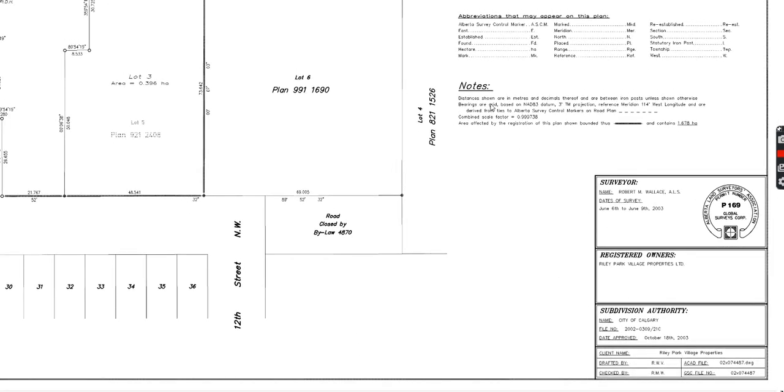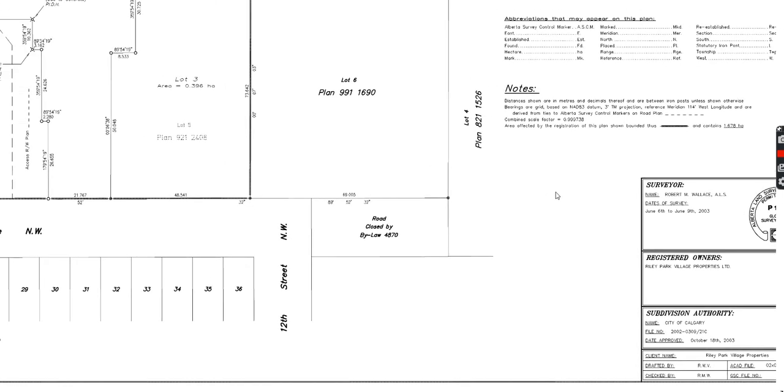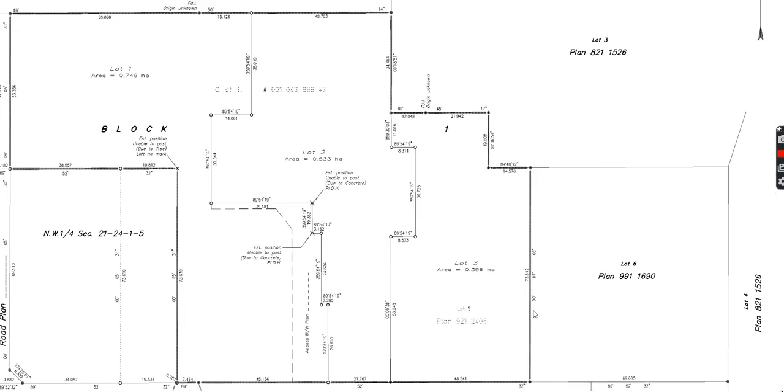And it says those distances are shown in meters and decimals. And it tells you that it uses a NAD 83 datum, a 3-degree TM projection, and a reference meridian of 114 degrees west. It has this combined scale factor of 0.999738. So if you are going to be using this map, and you will be getting into this scale factor later, you're going to have to apply this scale factor if you're going to be taking the measurements here and then applying it to the ground, right? So your actual observations.